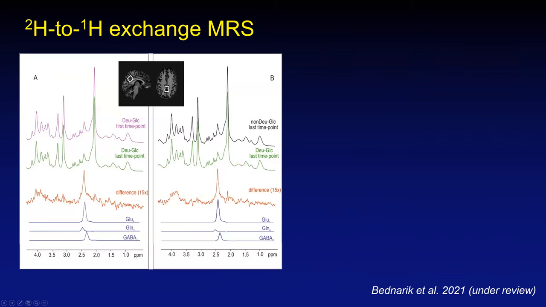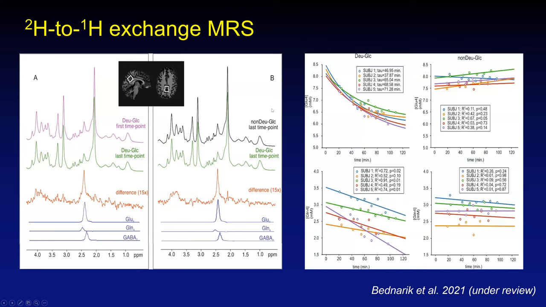And here are some difference maps. I think it's much easier to see here when you have the first time point and the last time point, and then you subtract those spectra, you essentially see mostly the deuterated compounds that were changed. And here is, for example, the GLU4 resonance, which is the dominant signal. And then somewhat separated here, you see the glutamine-4 and the expected change in the GABA-2 resonance. Of course, this is 50-fold enhanced.